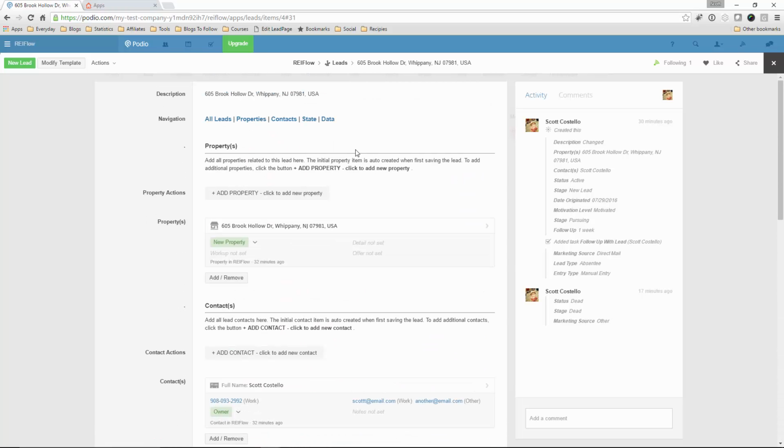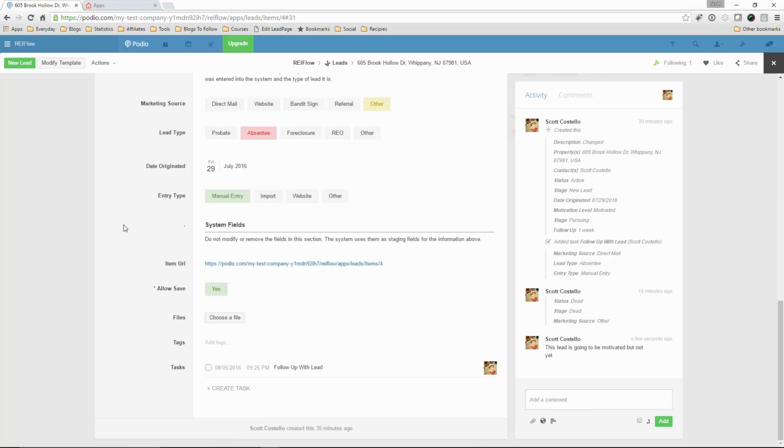Now with all app forms, you have this area on the right, which you can see basically a log of all updates you have. You can add comments. We'll add that to the activity list. If you have partners, you can notify them or bring them into the conversation and so forth. You can attach documents, share a link.